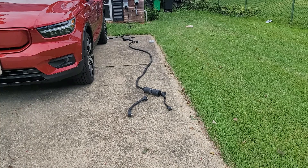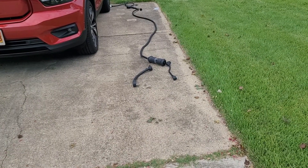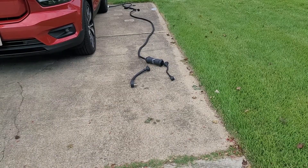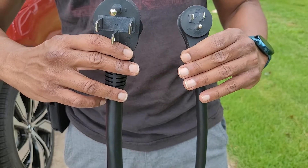If you are charging at a home charger or a public charging station — whether that be level 2 or 3 — they will usually have their own cable and plug. But Volvo has included a plug shown here, in case you want to plug into an outlet. The end closest to the back of the car is your CCS port, and the other end has an adapter where you can connect into either a 120 or 240 volt plug.